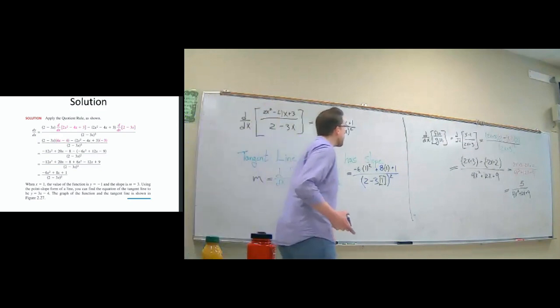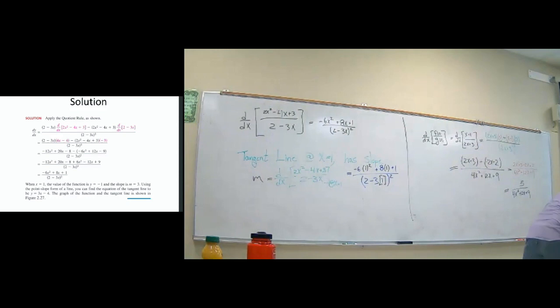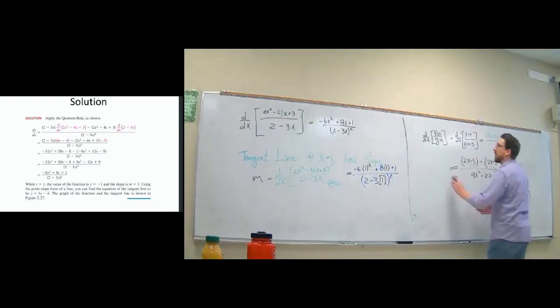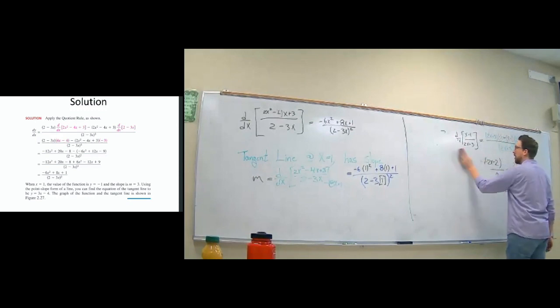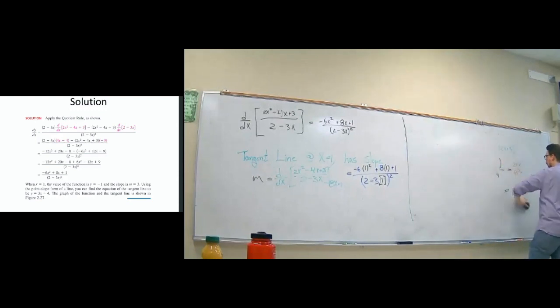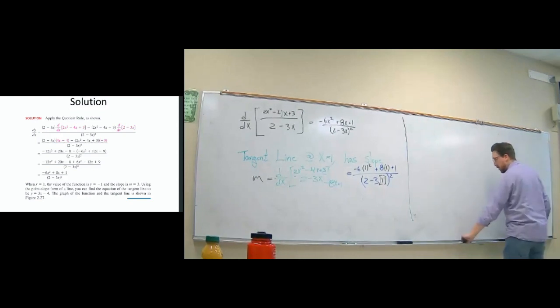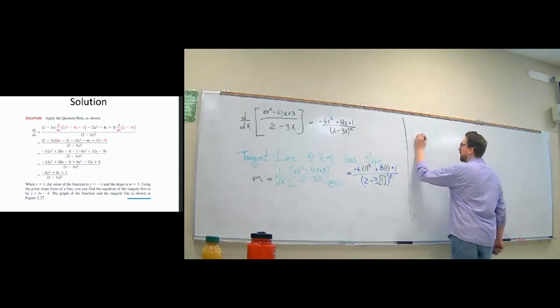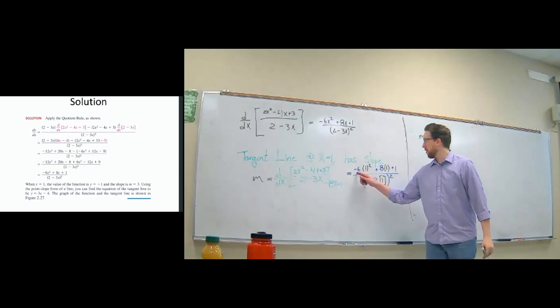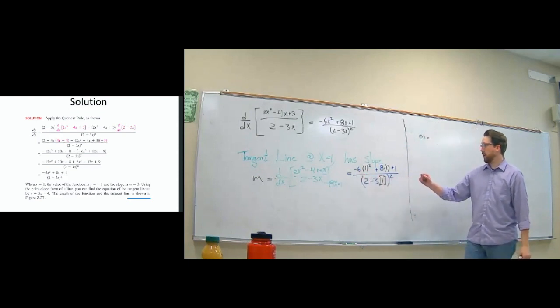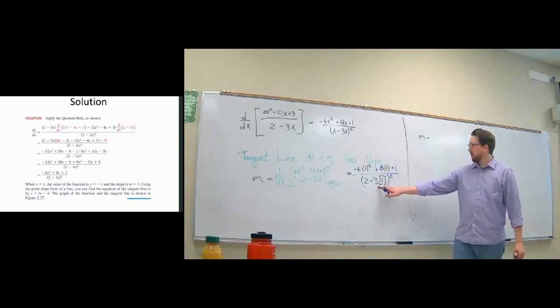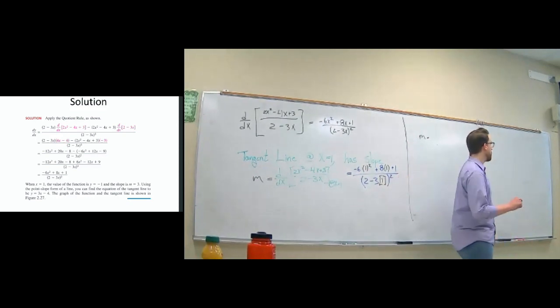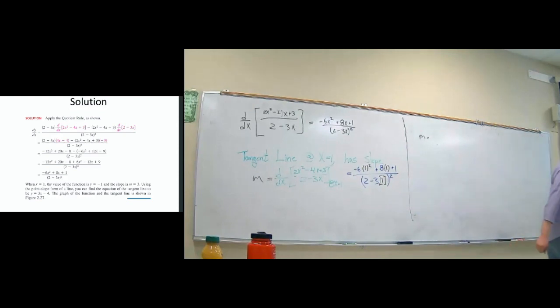So now we're going to come over here and say, all right, cool. We've got a way of finding m now. M is equal to, this is going to come out to be 6, that is 2, that is 3. So down here, this is going to be negative 1 squared, so it should be 3. Yes. Slope is 3. Cool.